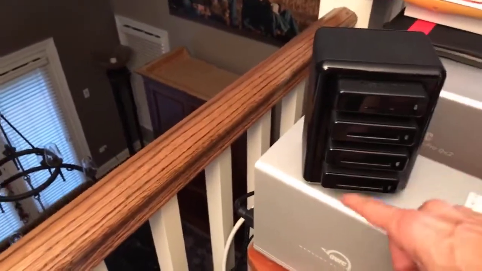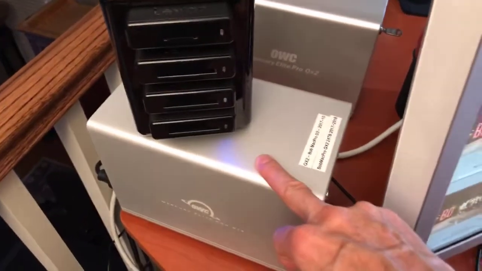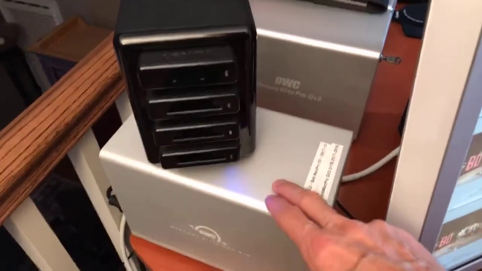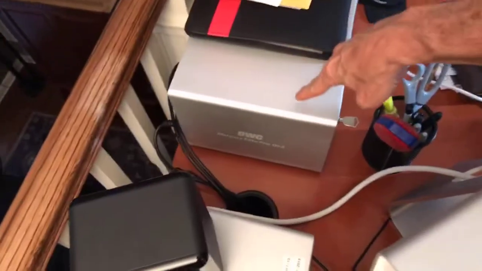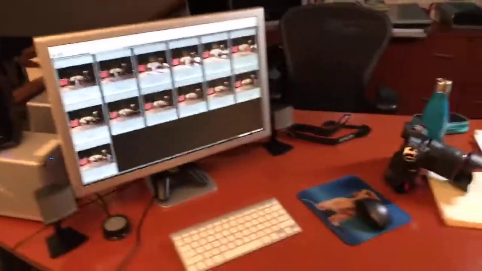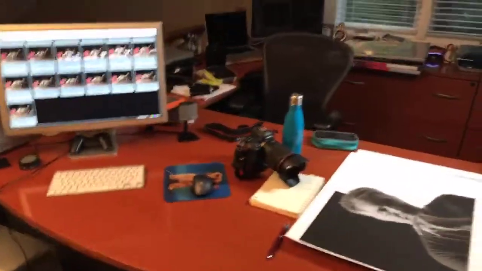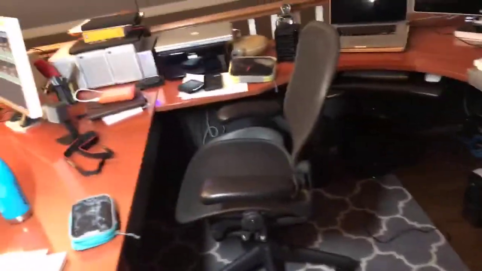I use Lexar card readers, Thunderbolt or USB 3, to download multiple cards simultaneously. Every day at 4 p.m., this OWC gets duplicated onto this OWC. Simultaneously, it's being uploaded to Backblaze. So it's constantly running in the background, backing up our 2 RAIDs.